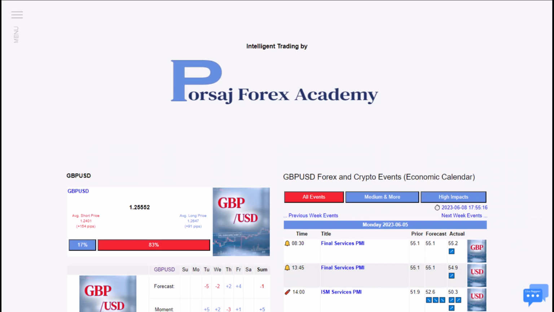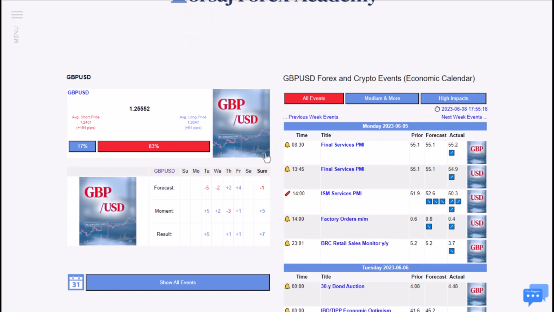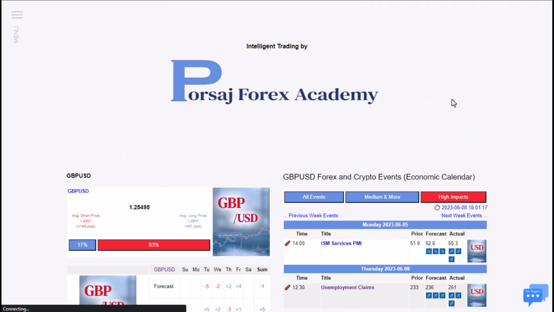Okay, now that we are on our calendar, as you can see, currently what we can understand from this is that the seller side is stronger than the buyer side. And the markings that this currency has taken this week were positive, but now we are seeing that the forecasting is showing us that we are going to experience a really great downfall on Tuesday. So we're going to assume that this is kind of helping us, that we are on the correct way.